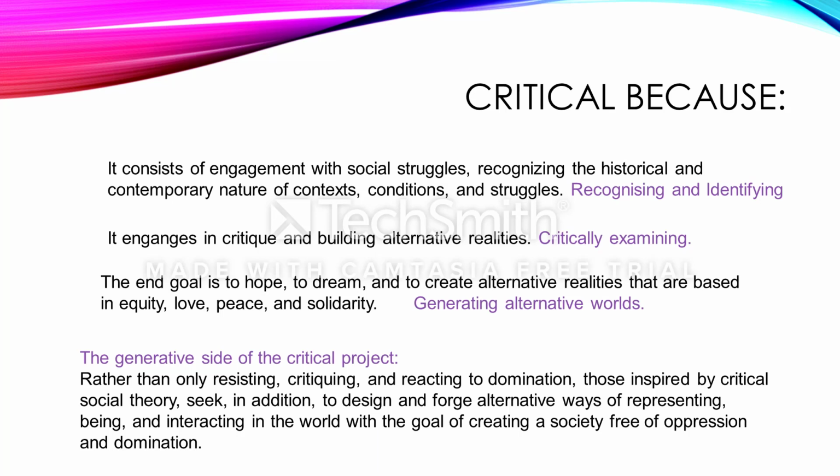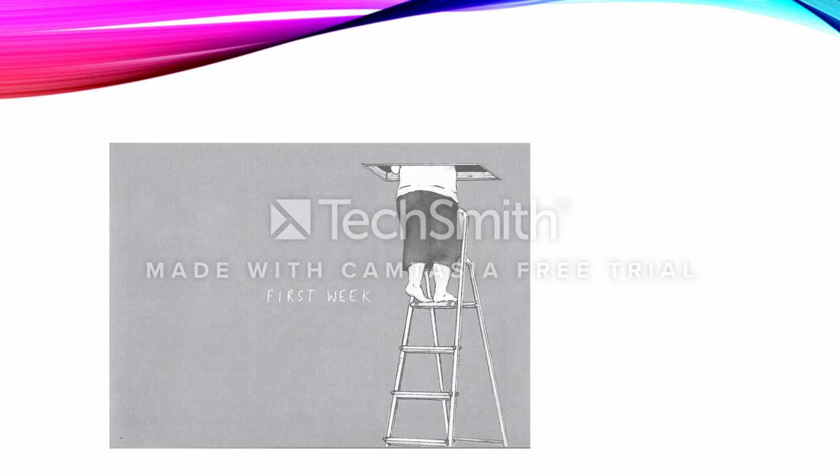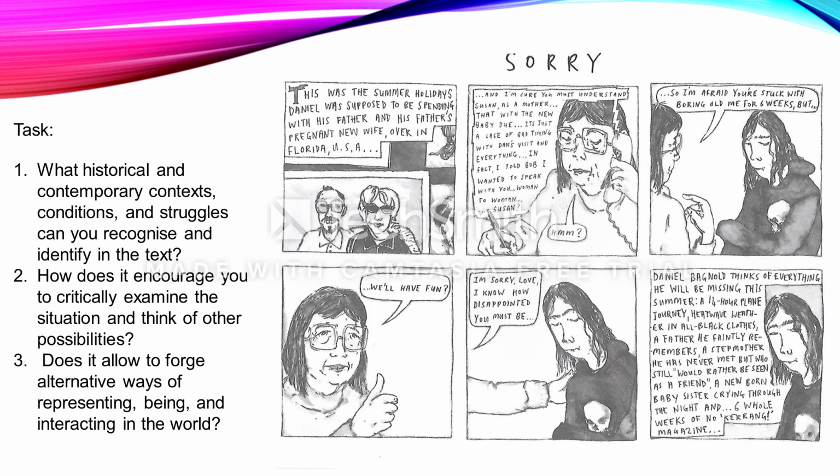It also means generating alternative worlds, since the end goal is to hope, to dream, and to create alternative realities. This is the generative side of the critical project, that is, to forge alternative ways of representing, of being, of interacting with the world. Let's go back to the example.